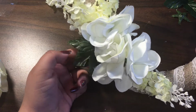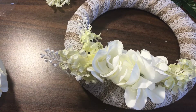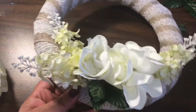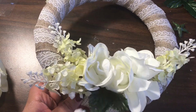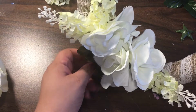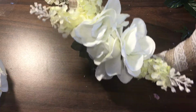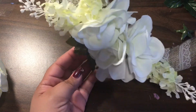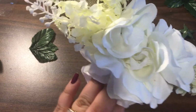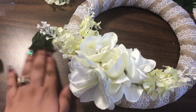And I'm just gonna go ahead and stick that in there really good because I don't want too much green to show, but I just want a little pop. So I'll actually put the glue on the back and then tuck it in there. Be very careful, guys, because that glue is no joke. Just a little pop of green. You can adjust it. I don't know, I kind of don't like that now. So before it dries, I'll take it out. And I think I'll add this last rose here, and that'll be the end of this. So I'll put it on the door and I'll show you guys what it looks like.